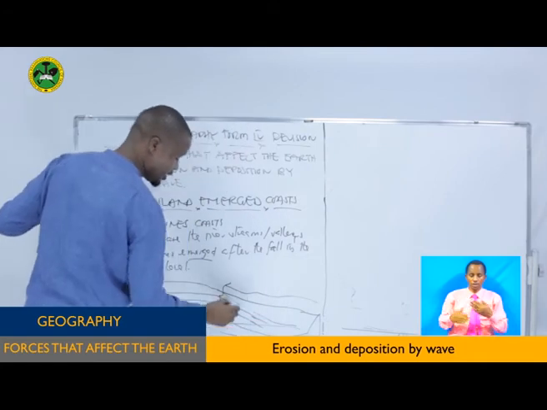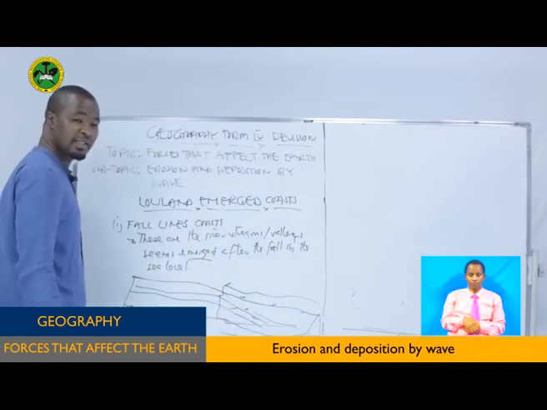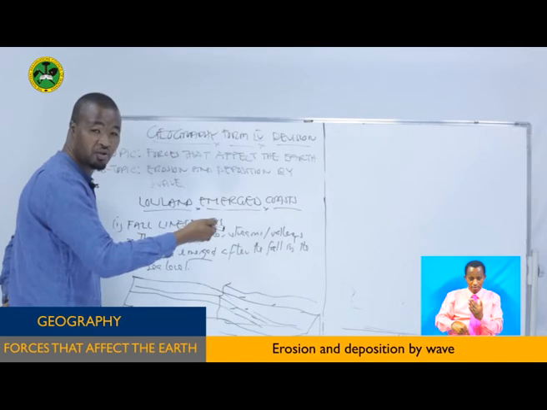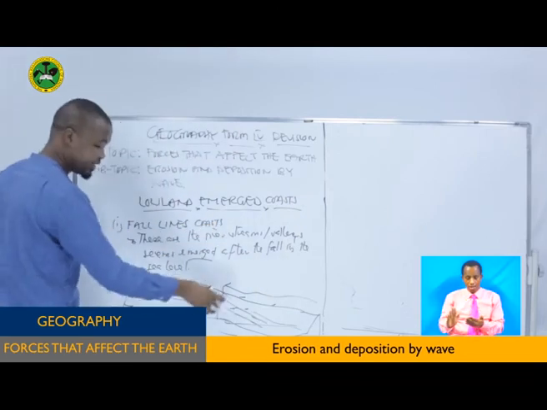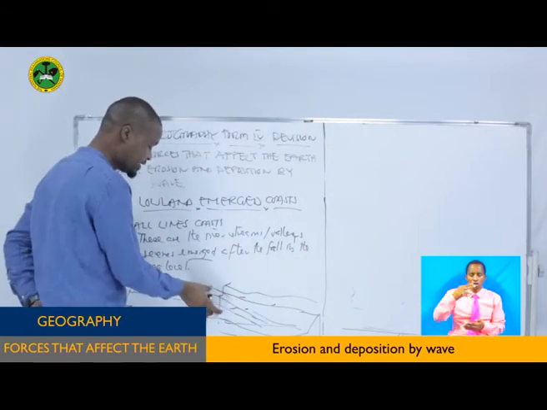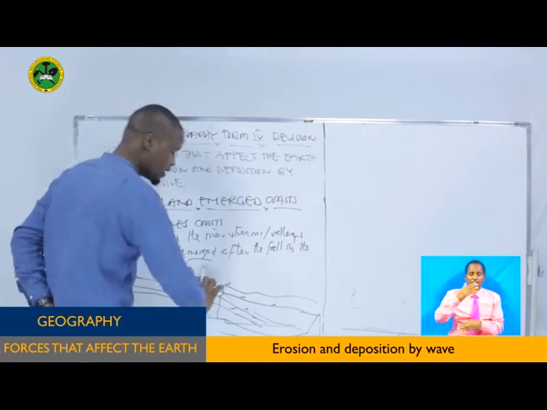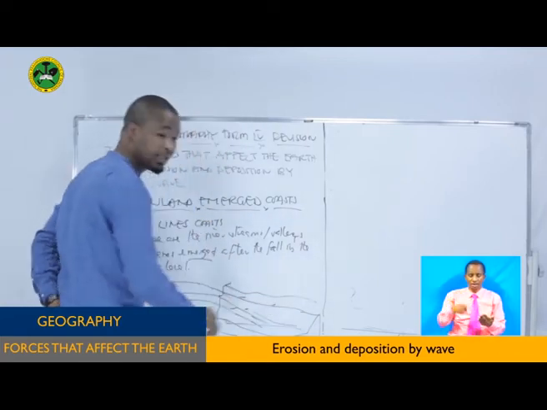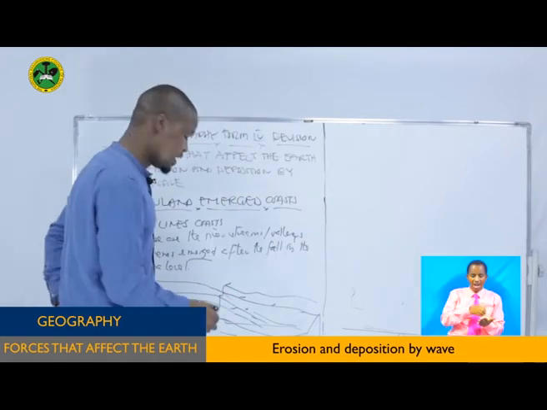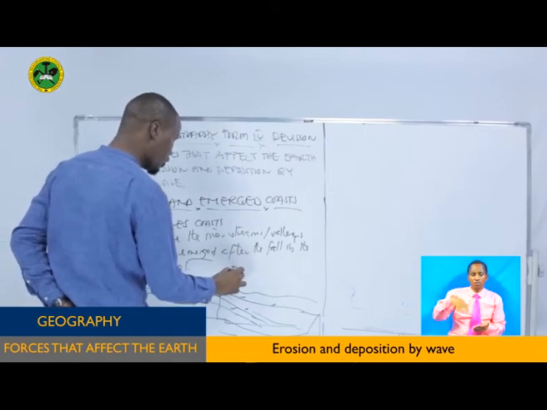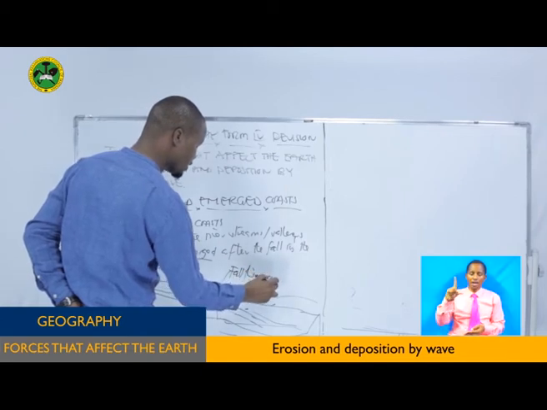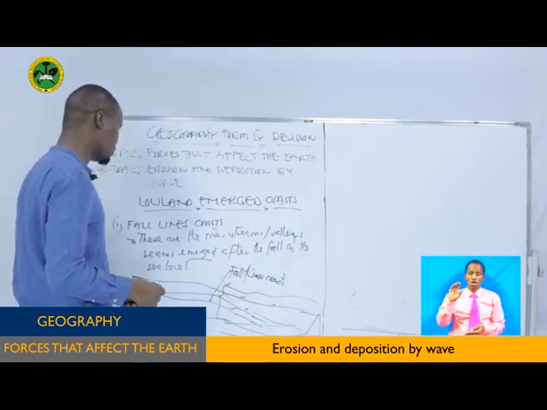If the sea was at this point right here, it means after the falling sea level, this river tributary will seem to emerge. Are you with me? It means after the falling sea level, the river tributary will be seen more clearly than at the previous time. Why? Because there will be the falling in sea level. We left this part of the land emerged with river streams entering the sea. And this point right here is where we find what we call the fall line coast. I'm sure you have understood this point right here.